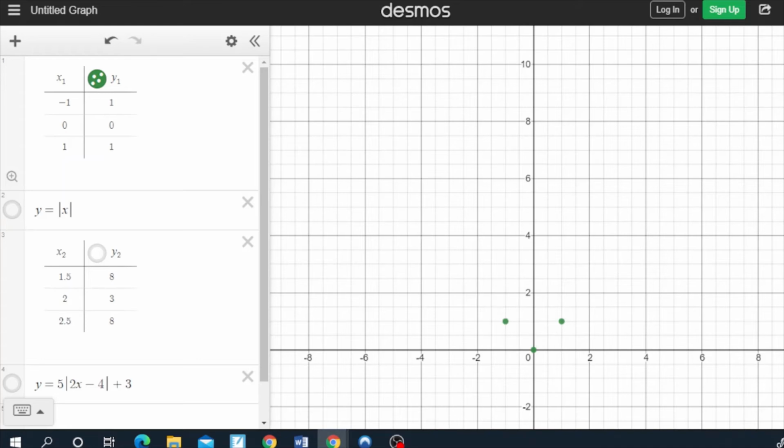If we look at the new points, here are where the new points would be. And if I turn on the equation for the actual graph that we were drawing, you'll see that the graph actually goes through those points. So stretched by a factor of 5 vertically, compressed horizontally by a factor of 2, which means multiplied all the x values by 1/2, moved to the right by 2, and up by 3. And this is the result of that.